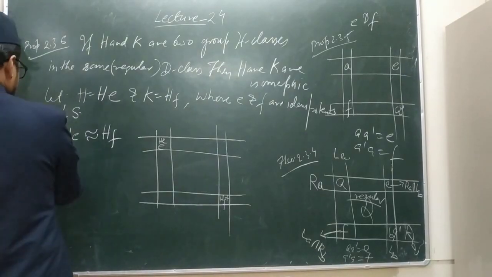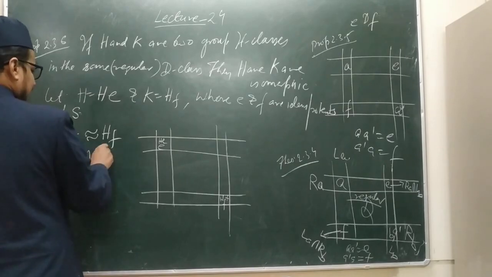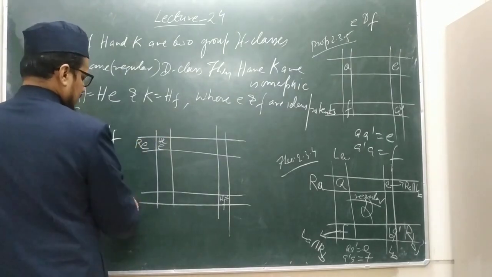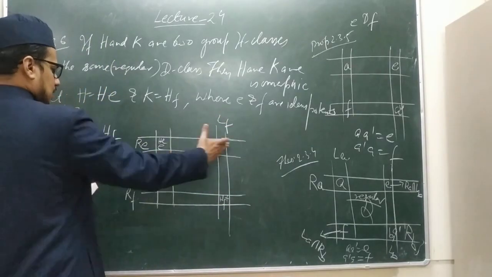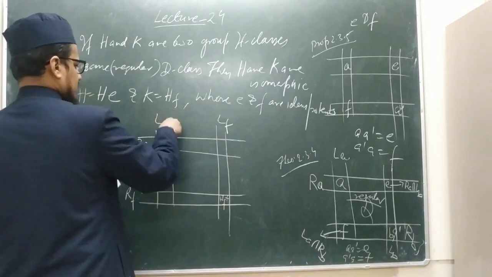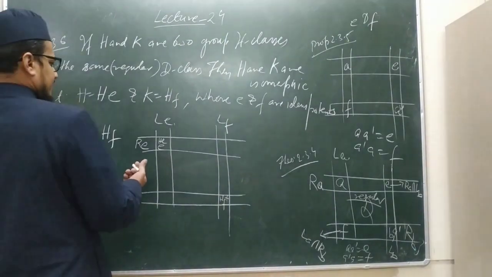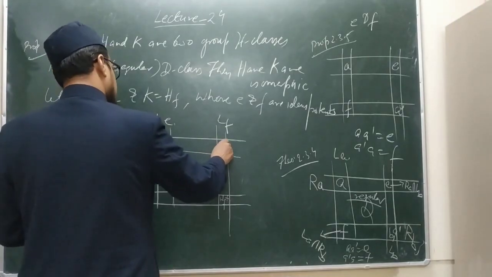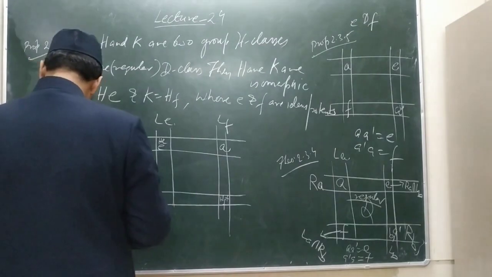So basically, let A belong to RE intersection LF. See, this E element is here, so this is RE, correct? This is RF, this is LF. This is RE, this is RF, this is LE. Is it clear? So you take any element in RE intersection LF. It means that A should be here. We take any element. Of course, there should be an element. So let A belong to RE intersection LF.